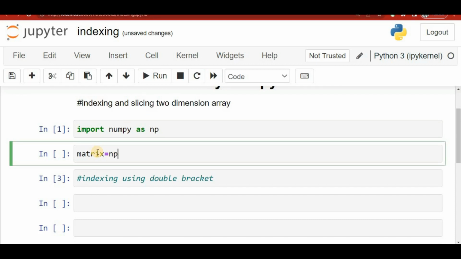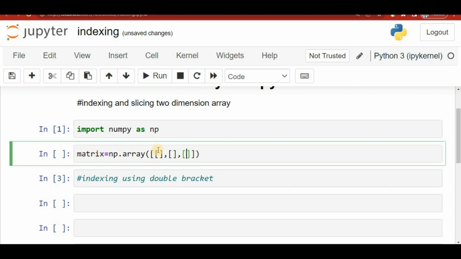Then I will create our two-dimensional array. So np.array. To create the two-dimensional array, I will give 1, 2 and 3.